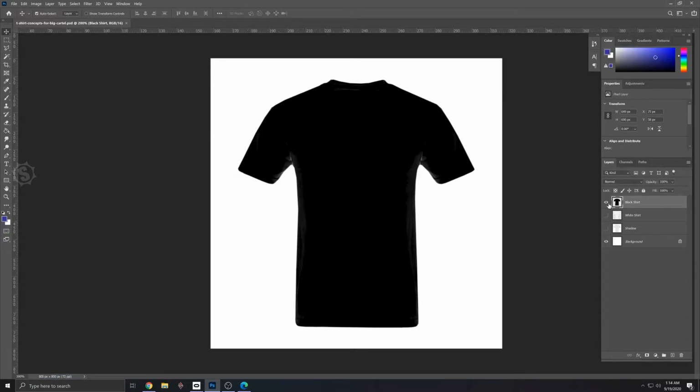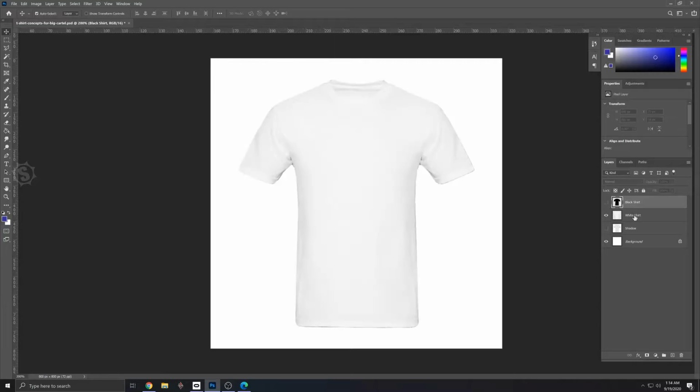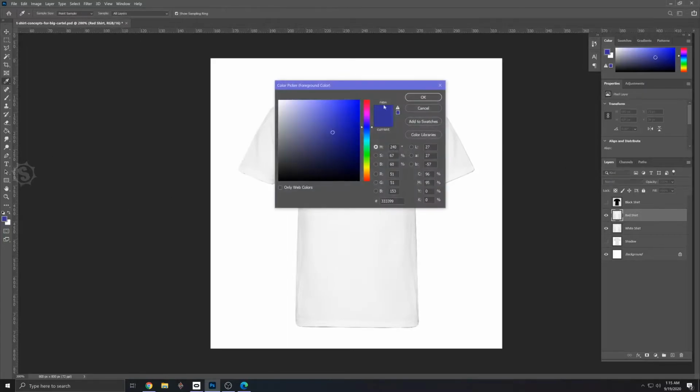Now we're going to do colored shirts. And we're going to take a white shirt, not a black one. We'll make this one a red one. All right, so I'll change the color on my color palette to red.